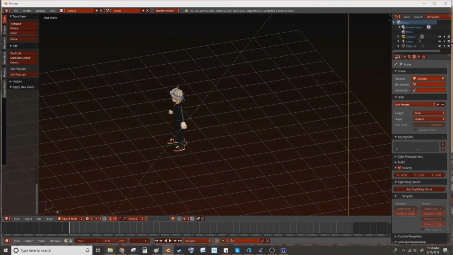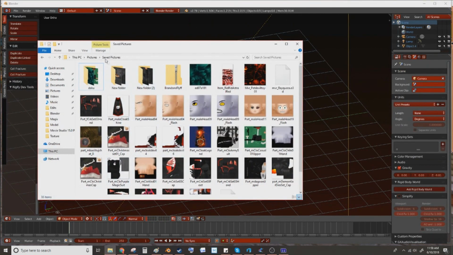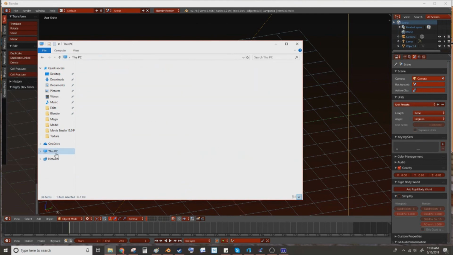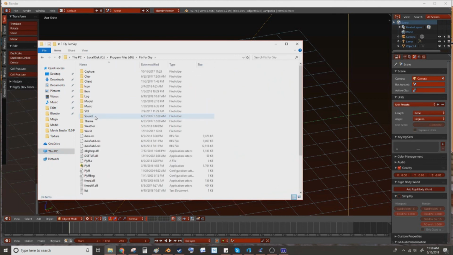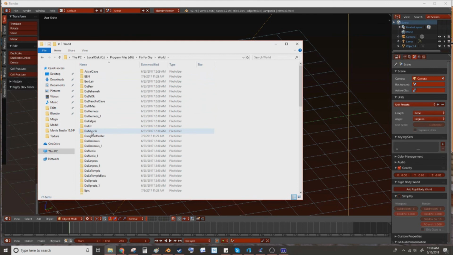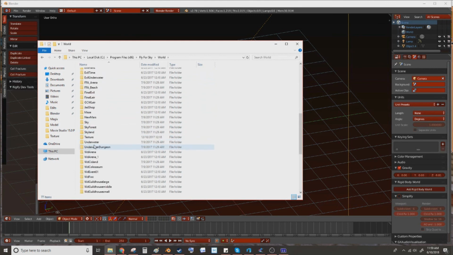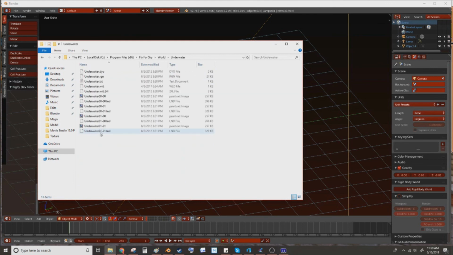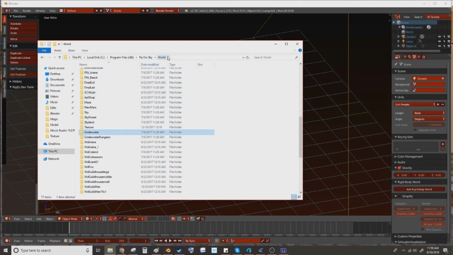And then I will actually save these texture files as, so let's see, this PC, local disk, program files, Flyff, and then I think instead of going to model, I go to world. Is that it? That doesn't seem quite right.